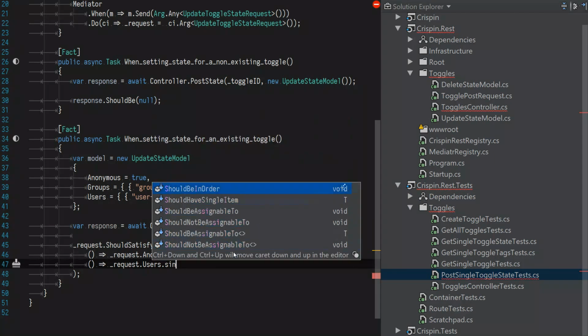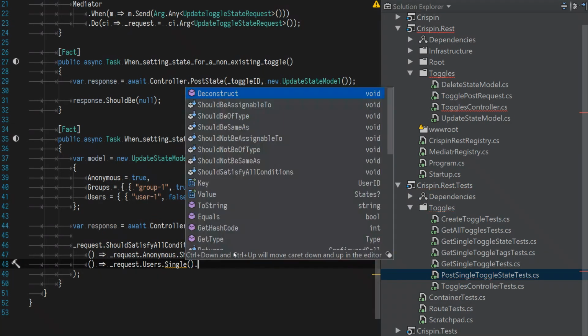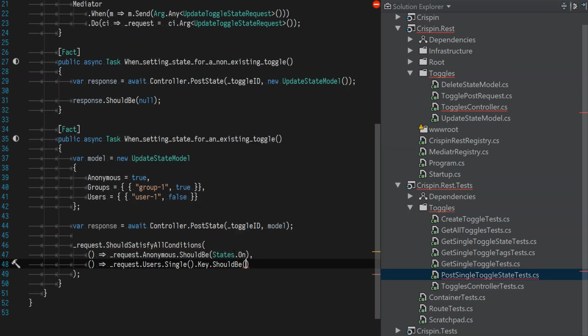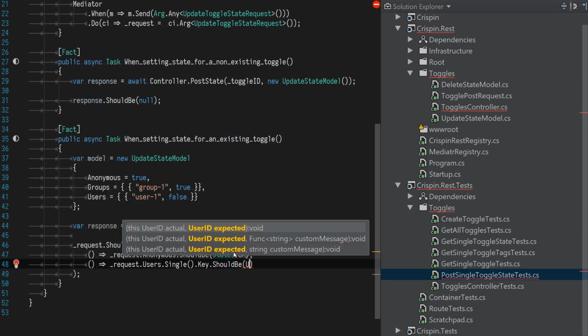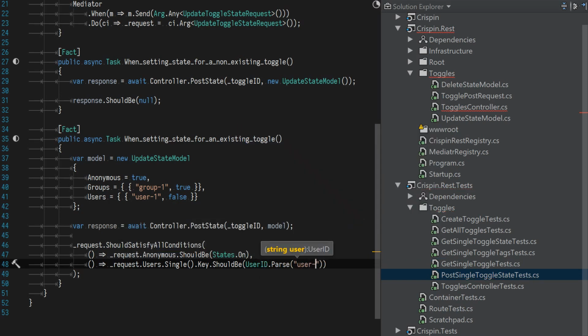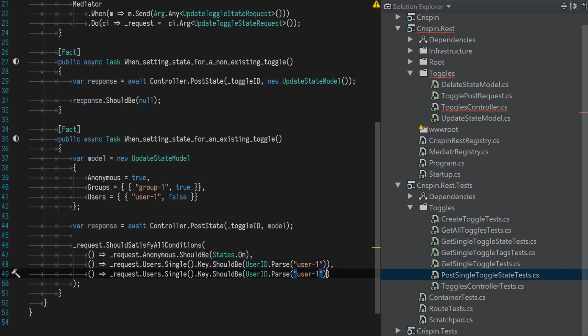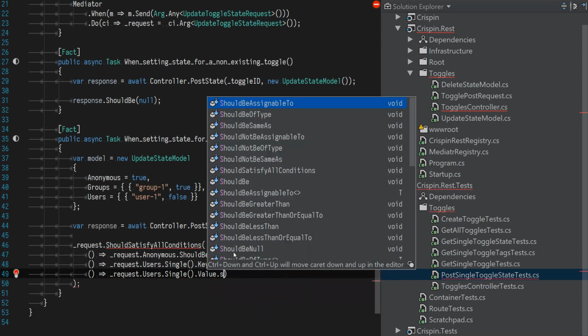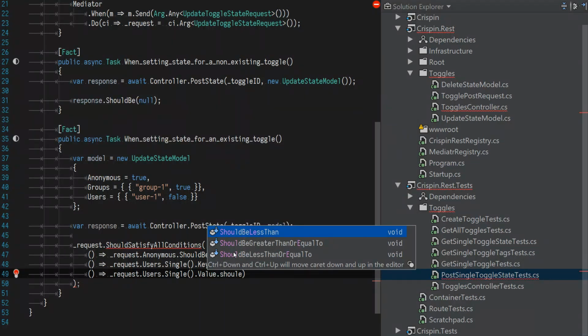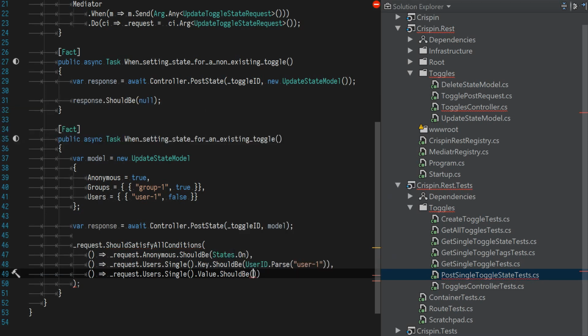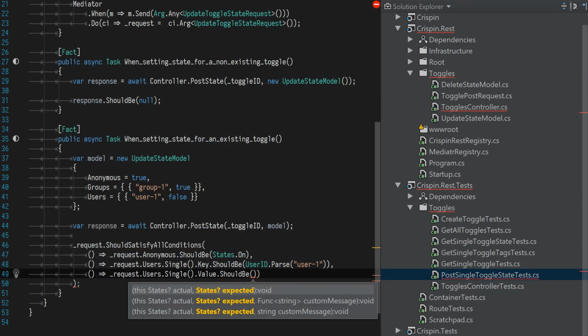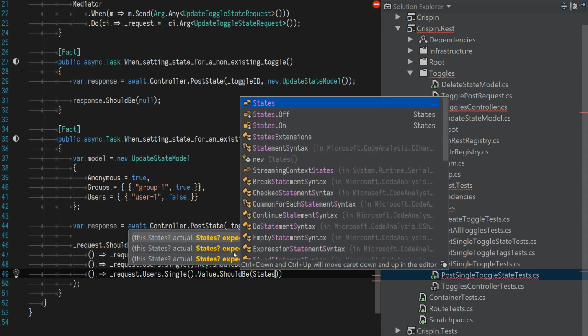But I think I'll do this instead. Single key should be user ID parse user-1. And instead we should have value should be states 1.